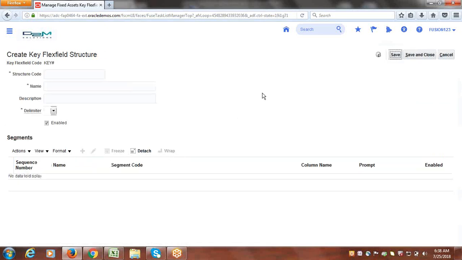Okay, fine. We'll create a new structure for asset key. Google asset key flex field. So delimiter, disable it, otherwise it won't allow you. Save it.